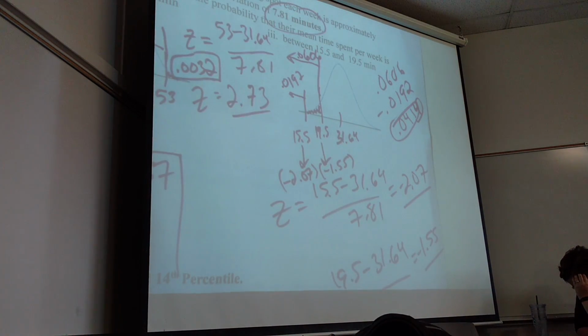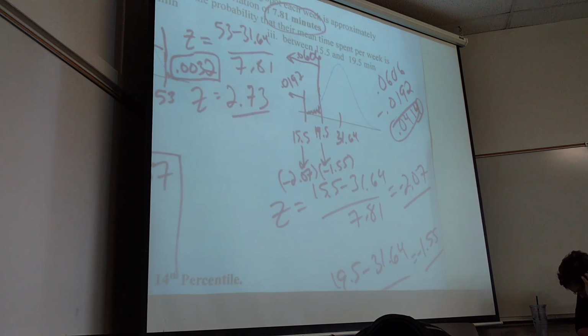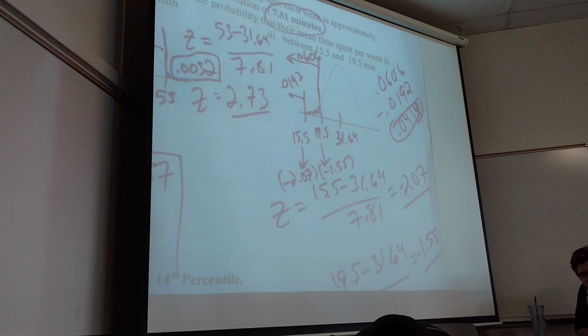Now, right now, we're at the nuts and bolts, learning how to do things level. So I would love it if somebody's out there going, why would somebody want to know that? Why would they want to know the probability it takes somebody between 15 and a half and 19 and a half minutes to find the parking spot? I could ask questions like that one. Like if it takes longer than an hour average per week, maybe that's pointing to a need for the traffic patterns to change or something. Certain times of the day, I'll just sit in my office for a while and wait for all the crap to clear out. Right? And you guys might know what I mean. You leave around 2, forget it.